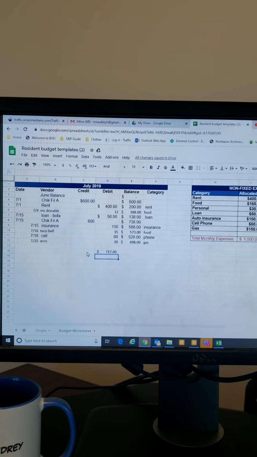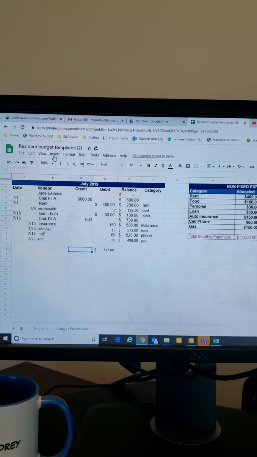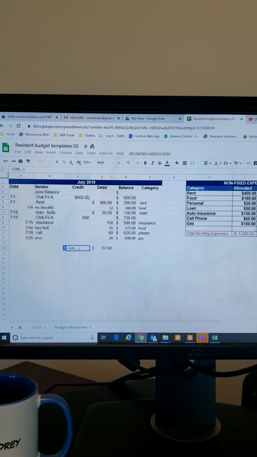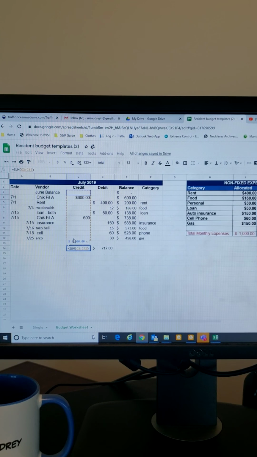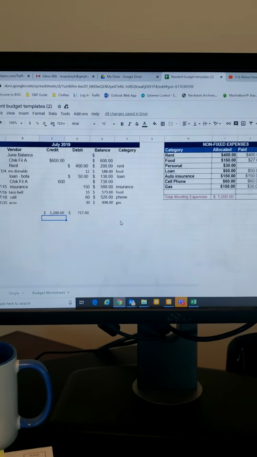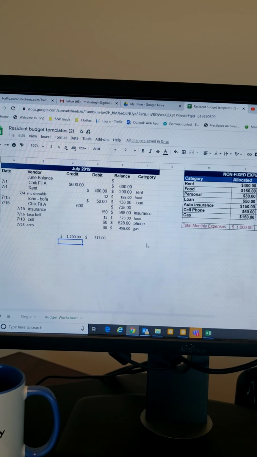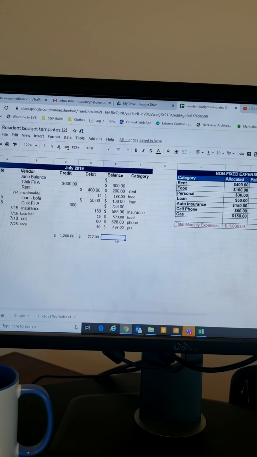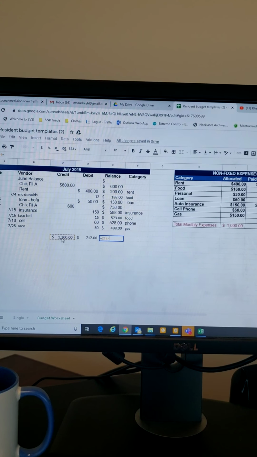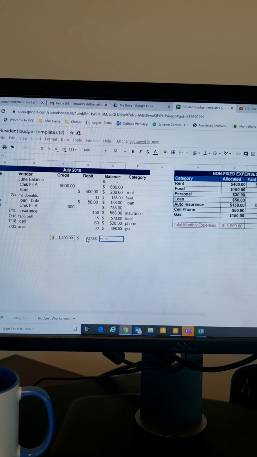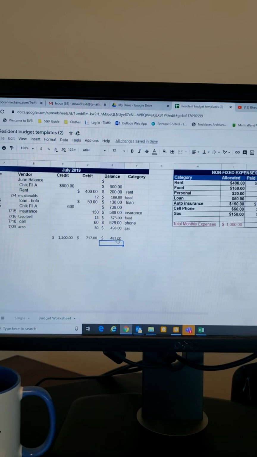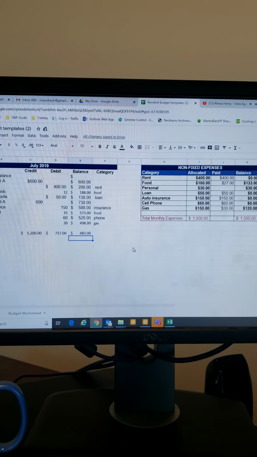Now we're going to see how much you earned the entire month, and it's the same process. You do insert, function, sum, and you do all of anything that was under July under the credit column. At this point, what we want to know is your current revenue, or how much you have in savings to date. You could take your credit minus your expenses, and the difference, how much you've earned that you didn't spend, was $483. See that? That kind of makes sense.